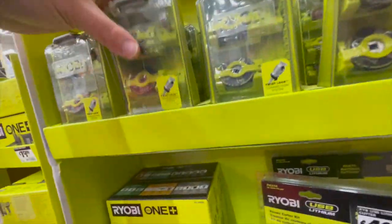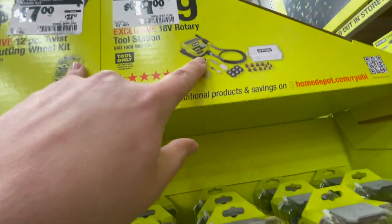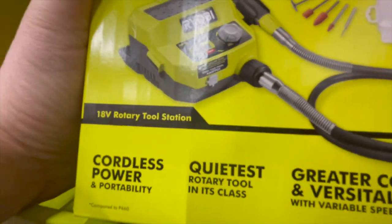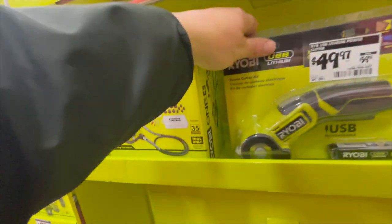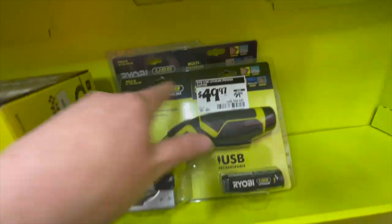$17, you can get the 12-piece Twist Lock Cut Wheel Kit. Not too shabby — it's a cute little kit. Or for $100, you can get the new rotary tool station. It looks a little more compact than the model that I have. It looks like it has a USB charger on there. That is more compact than the one that I have. $49.97, you can get the cutter — that's useful for cutting boxes, especially its own packaging.